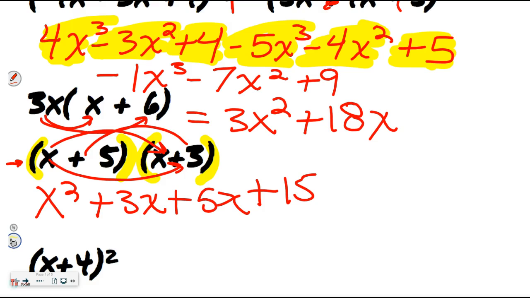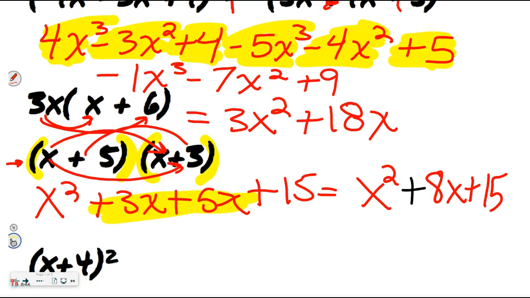Is this one done? Like Summer said to foil it, and then we all started foiling it in class. But is it quite done? No. When you foil, almost always the O and the I go together. Just make sure then you don't mess with those exponents. So how many of you wrote that down? X squared plus 8x plus 15.